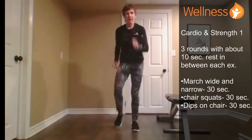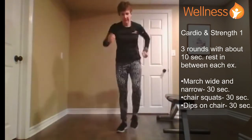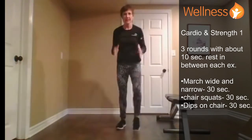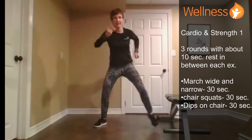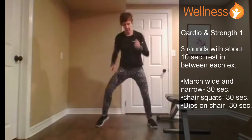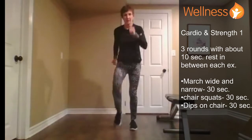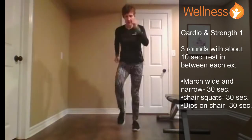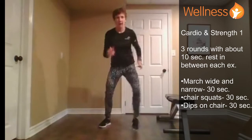So we got the 8 wide, or 8 narrow, and 8 wide. And narrow, getting your heart rate up a little bit, and wide. And narrow, and wide. Just getting your heart rate up, narrow, and wide.